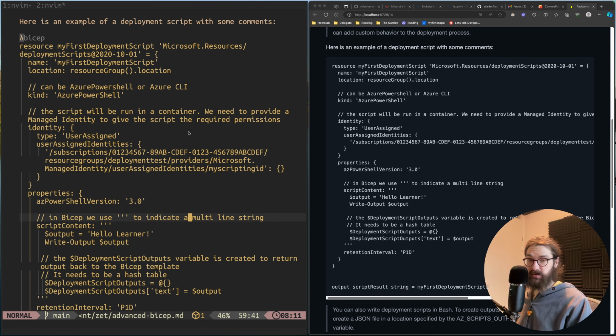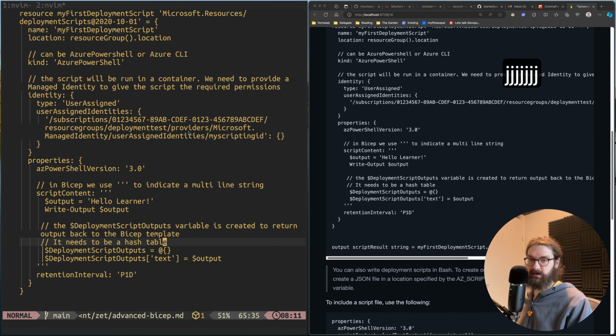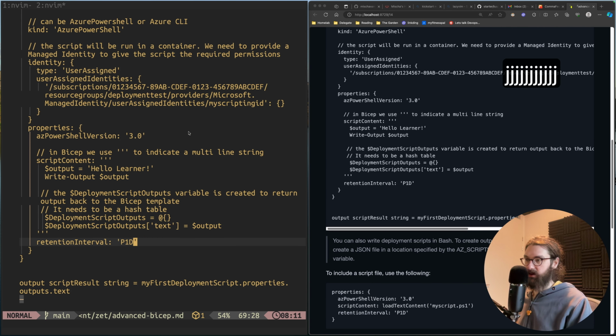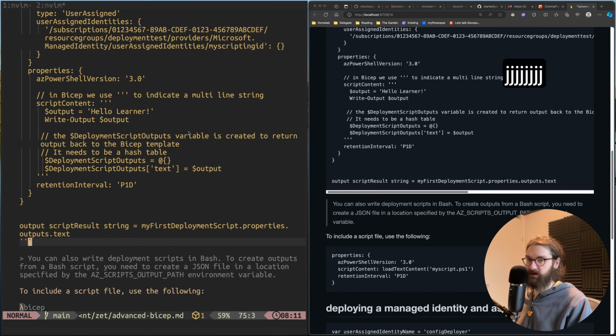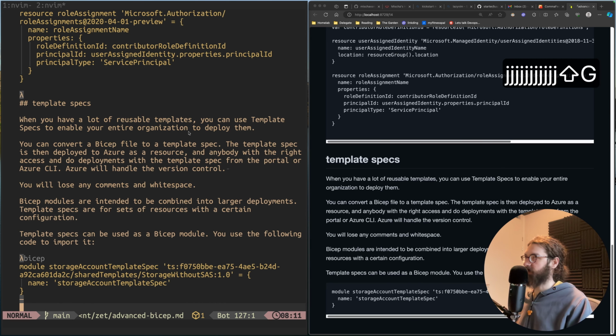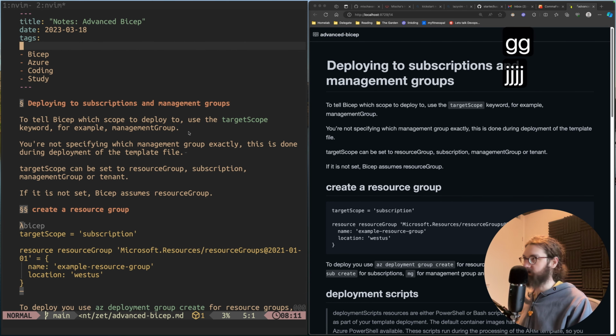Sometimes I miss spelling mistakes or I miss certain formatting if I'm just looking at it in the terminal, and then it really helps to have it as a preview here. So that is what that setting is for. And Markdown Preview is awesome. It's a really, really cool plugin.